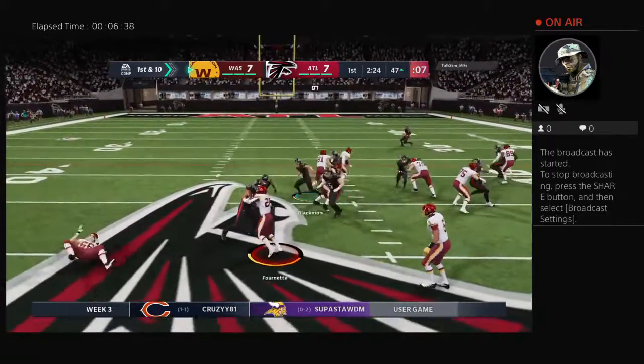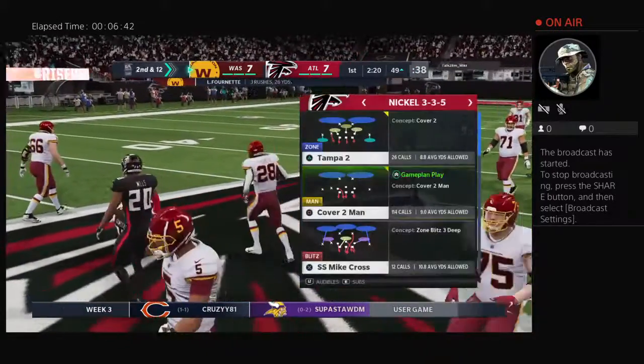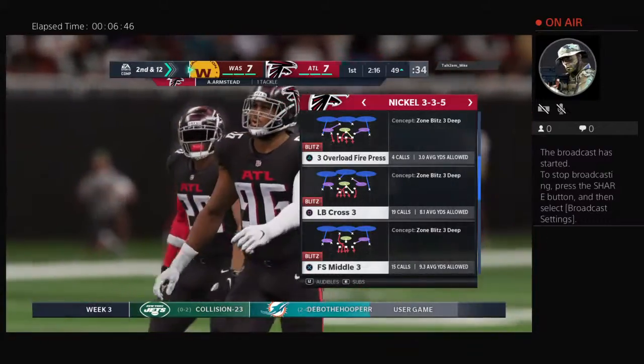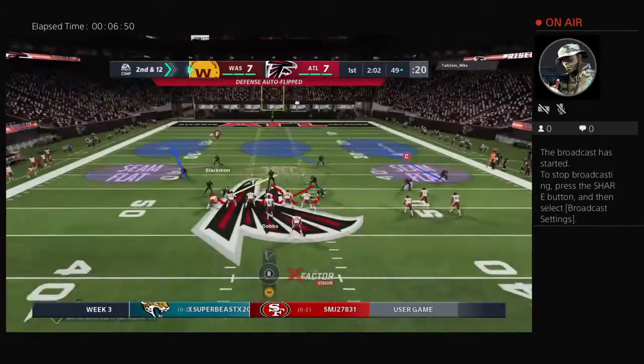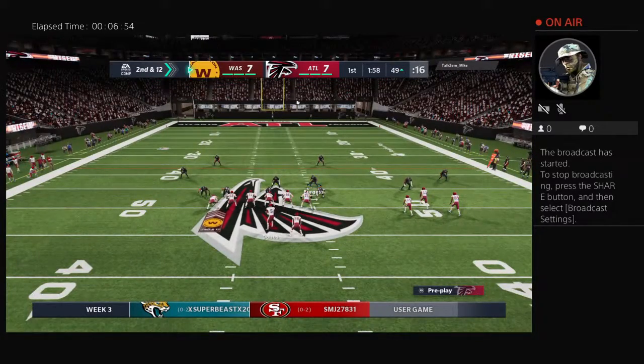A shotgun give to Fournette, and that play will go nowhere, losing yardage back near midfield at the 49. 2 yards the loss, 2nd and 12. Part of their struggles last week was getting these negative plays on 1st and 2nd down. That's something they have to be wary of as this game continues.